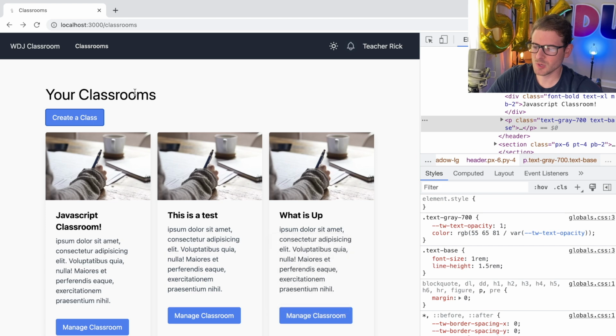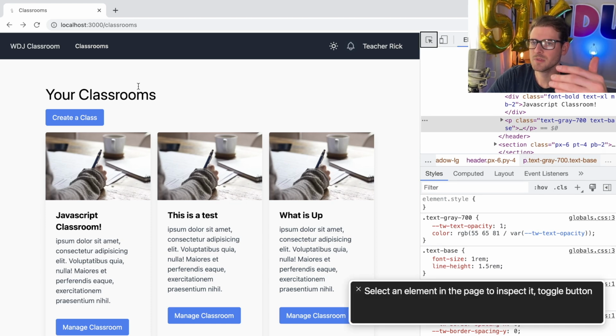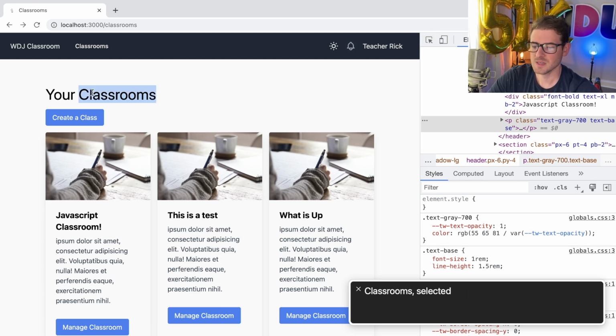So to turn on VoiceOver on Mac, you do the fn key and Command and F5, and that's going to bring up VoiceOver. That's going to start reading off the things that your application is focused on, right? So in this case, if I were to double click your classrooms, it says classroom selected. And now when I click tab, it'll start reading off all the different focusable elements, such as buttons, inputs, checkboxes, etc., that a user is focused on.